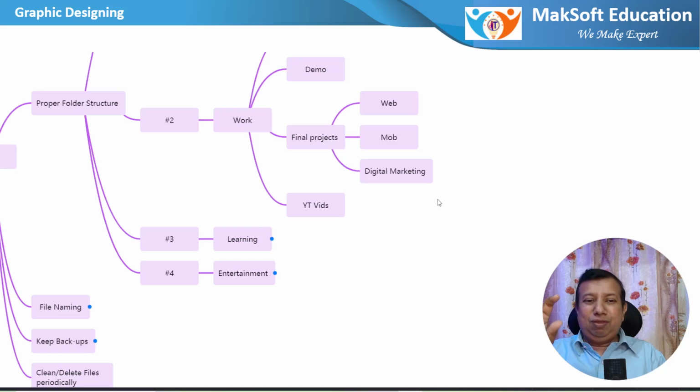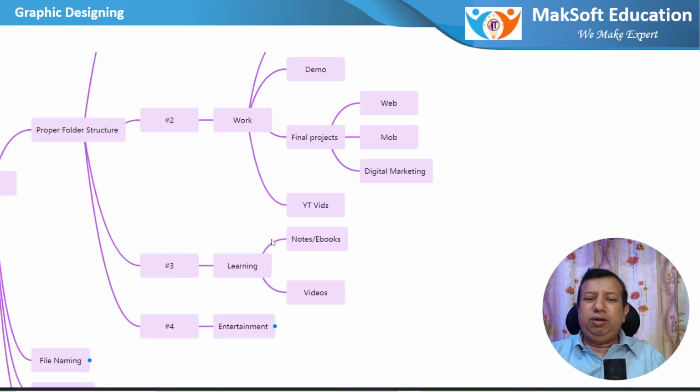So I'm creating a separate main folder where I'm going to keep learning-related files, and here I'm going to keep different notes that I make by reading a book or by watching some videos, or sometimes when some thoughts pop up in my mind. So I'm going to put these points in the form of notes.